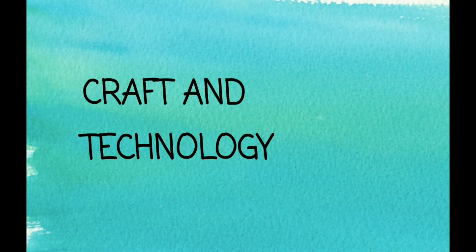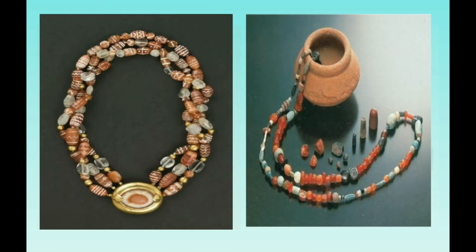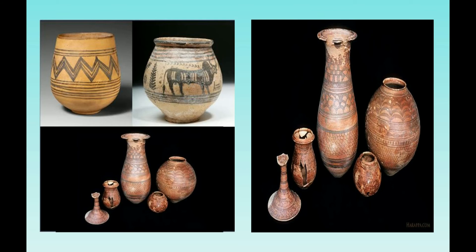The Harappan cities were centers for production of craft, which were traded with distant lands. They used bronze extensively, and the existence of numerous bronze goods proves a group of artisans — bronze smiths — in Harappan society, who manufactured utensils, tools, and weapons. Bead making, weaving, and knitting crafts flourished. The art of lapidary — engraving, cutting, and polishing of stones and gems — was very popular. The Harappans were skilled potters; pottery usually had designs in black on a red surface, depicting plants, birds, and animals.